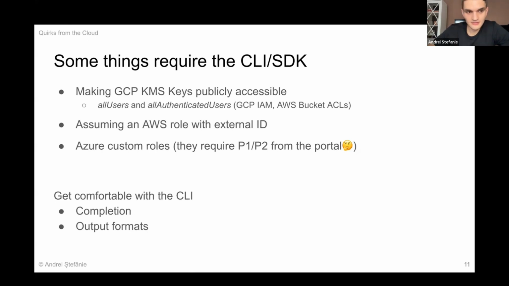Also, another interesting fact is that you can achieve certain things only through the CLI or the SDK. Of course, the CLI is based on the SDK, so pretty much everything that you can accomplish using the CLI, you can also accomplish using the SDK. And one of them would be, remember that we can make, in some cases, encryption keys public, so anyone can access those encryption keys. Well, we can also achieve that on GCP. Of course, please don't, but as a fun fact, you can do that, but only through the CLI. That's something we discovered like 2 weeks ago, because the web interface, the GCP console, doesn't allow you to do that. However, the CLI does.